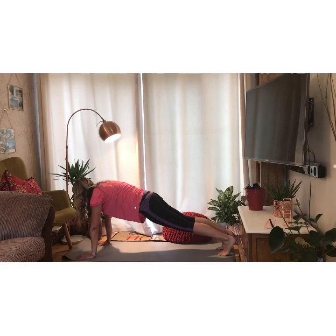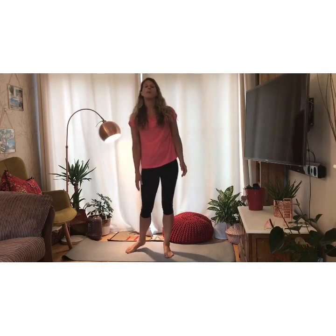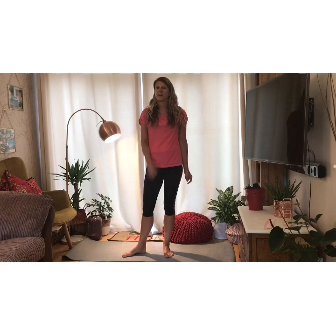Cobra. I didn't say Yogi says, so if you did cobra, then you need to do 3 breaths and then join back into the game. Okay, I'm going to go really fast this time.